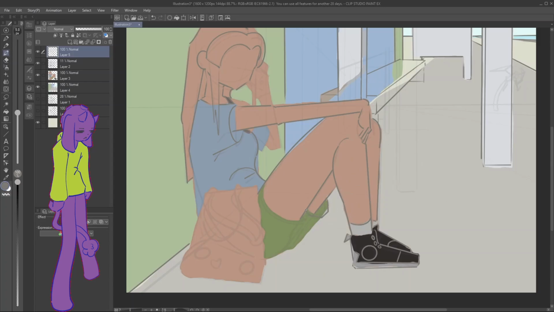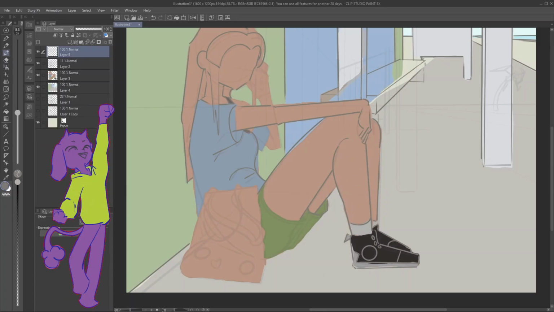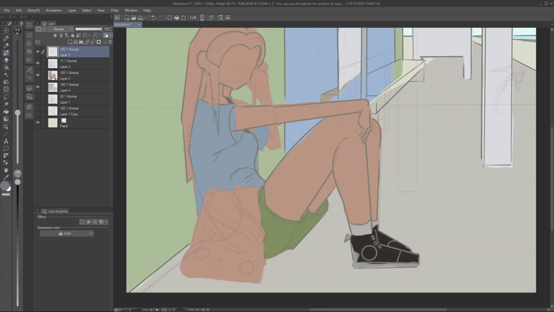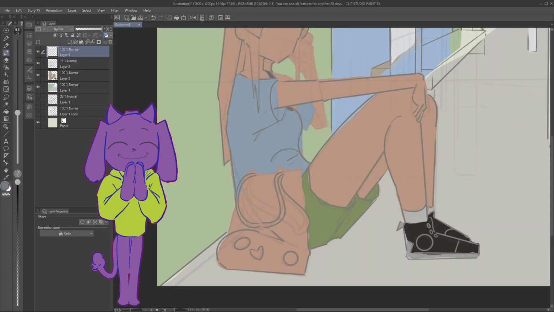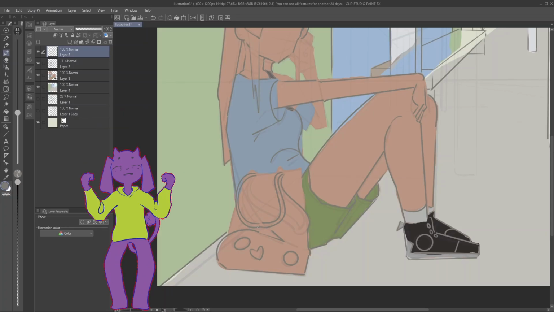Why am I getting a freaking hexagon shape right now? Okay, you know what? I'm just gonna embrace the challenge and I'm just gonna use it. Okay, another hexagon. I guess we're just gonna use hexagons to make the pants. We're getting somewhere. I'm in the flow. I think I can actually do this.